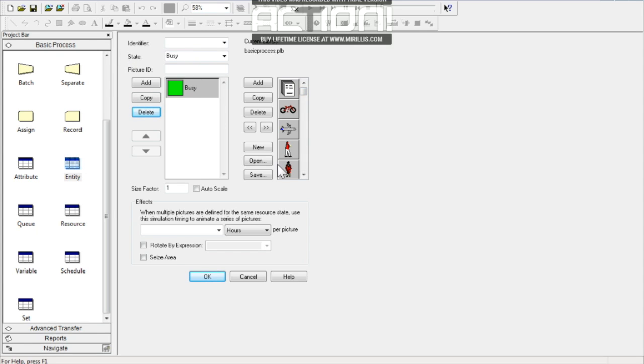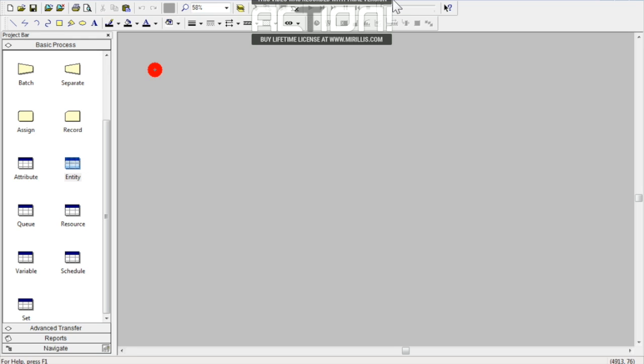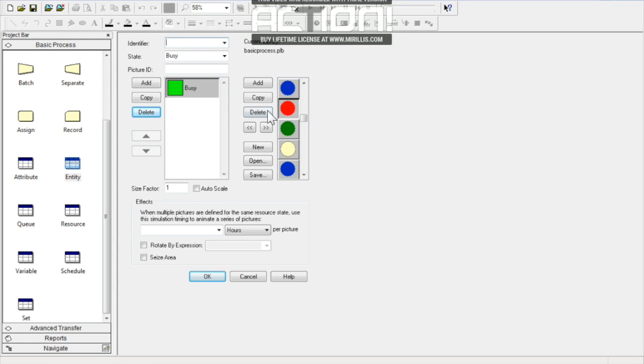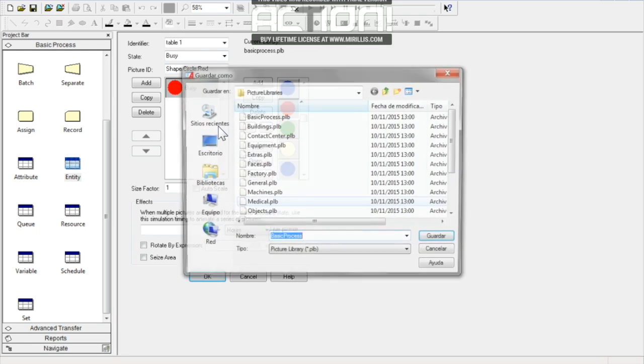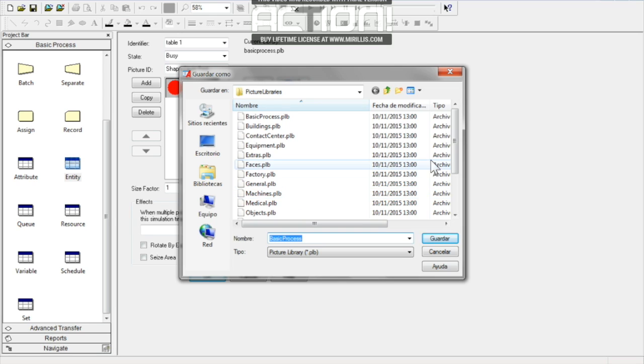How do you know it is busy? You have different images here that can show you that. One that we can put is a person, or these colors here. So we will choose the colors. If it's red, that means that the table is busy. If not, there will be nothing there. For that, we click the image that we want and we pass it through this. And here in identifier, you identify the table that you want to see. In this case, we will put table 1. So we are going to save this.